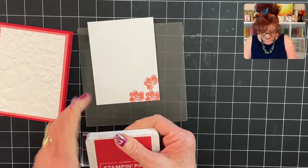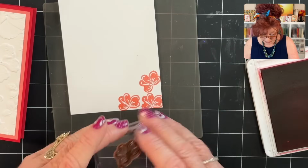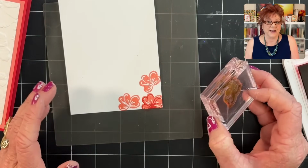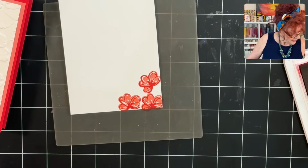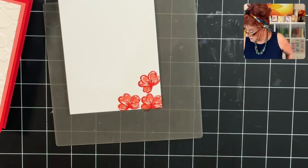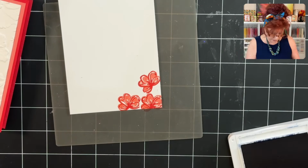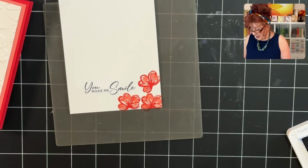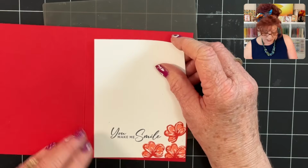Now we're going to stamp the definition. Just going to line that up. Look at how pretty. It's very easy to line up. And now we need to stamp a little message in here. I'm going to leave that open. You make me smile. How pretty is that? So we're just going to go ahead and we're going to put that right down on the inside of our card.